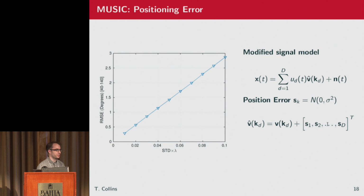So if we think about the element positionings, you're never going to be perfect. Even if you place them the best that you could, there's always going to be some error associated with the actual positions of the antennas and where they sit. If we just add a little bit of noise to our manifold vector, which affects our positioning, we can see that as we scale up this error, it can produce as much as 3 degrees of RMSE.